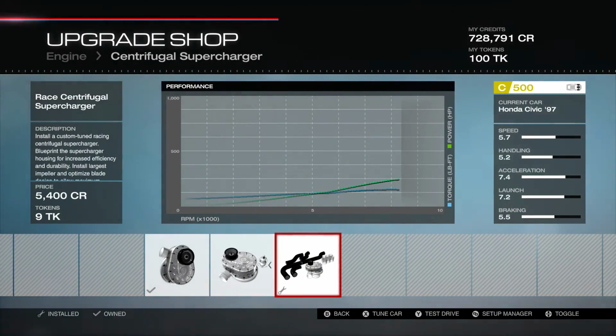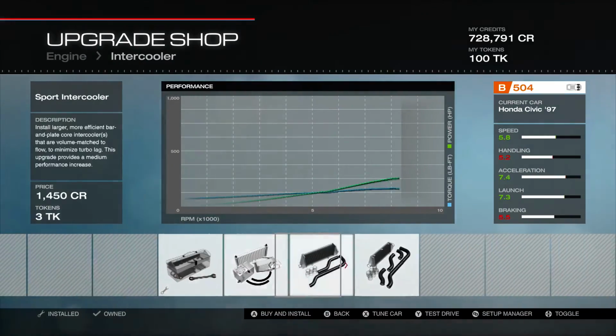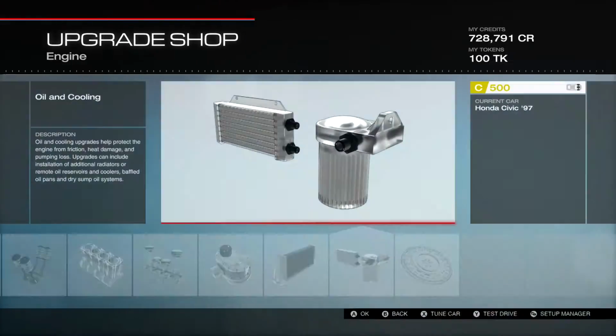All right. We have the race centrifugal supercharger there. And everything else will be stock here as well. And stock flywheel, just to finish that out.